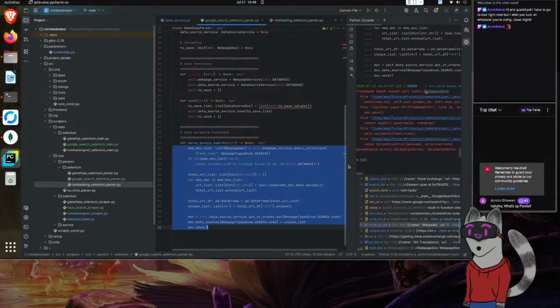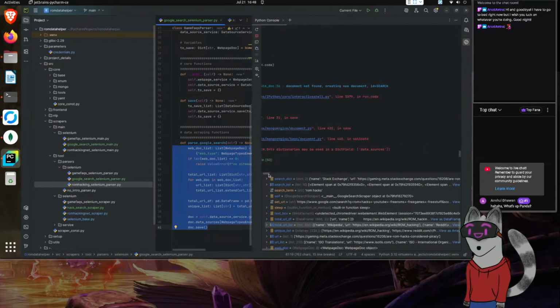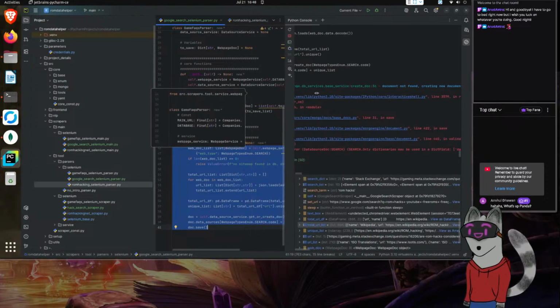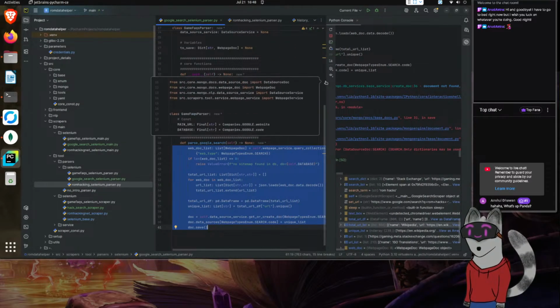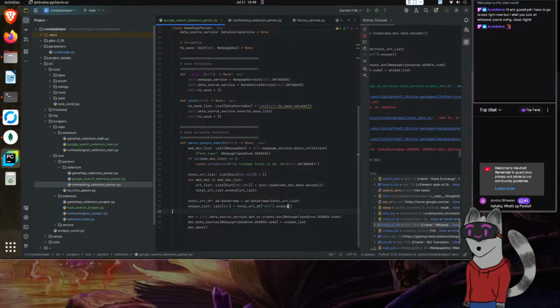Validation error. Why are you throwing an error now? Search only direct. How much do you bet it might have to do with maybe a dict field? There it is. Okay. It's because I'm trying to input a list field and it wants a dictionary. Oh, actually, given that, we can go ahead and take advantage of that. We already have the data here. Let's see here. I know what we'll do.